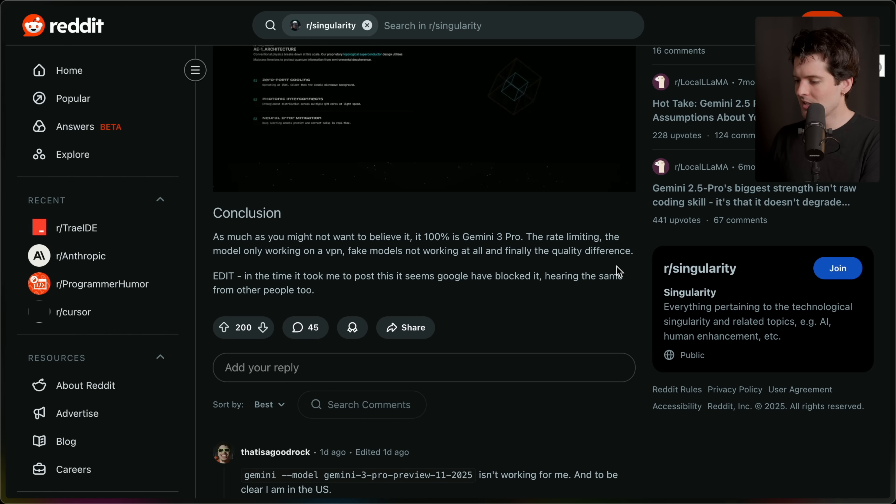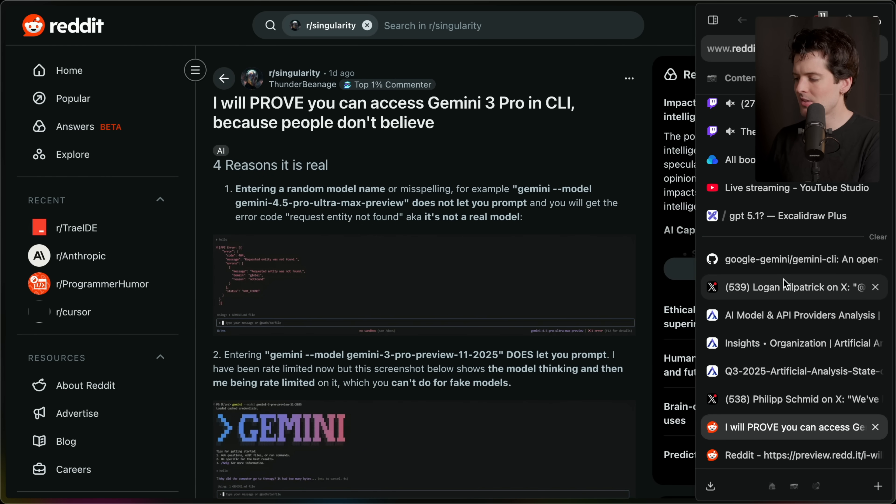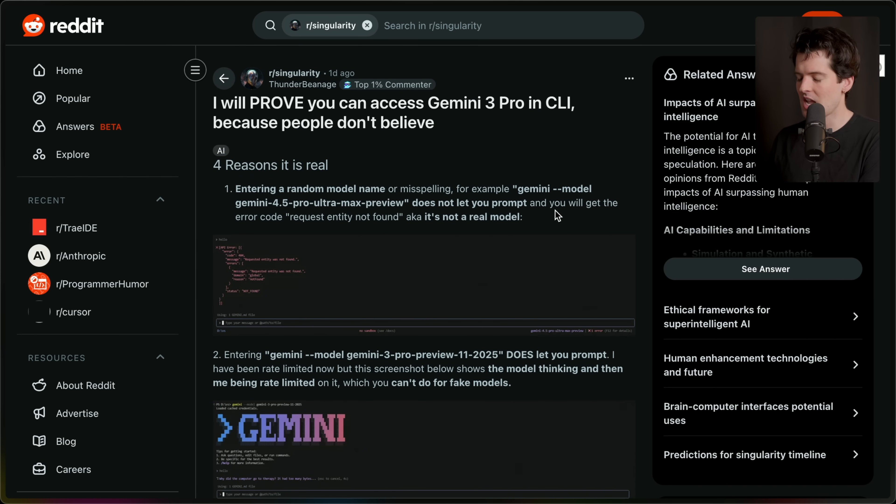In the time it took to post this, it seems that Google has blocked it — hearing the same from other people too. I think it's there. I would be really surprised if there wasn't a Gemini 3 snapshot or ten floating around across Vertex, AI Studio, and all the other internal places. I honestly believe they're just running into random things causing the releases to be delayed — be it fear from other benchmarks, weird behaviors they're seeing, copyright issues, which is an increasingly common one that a lot of model companies are running into before releases. There's a lot of reasons a release could be delayed, and with the amount of split ownership Google has, the likelihood that this model is ready but isn't ready across everything else makes sense.